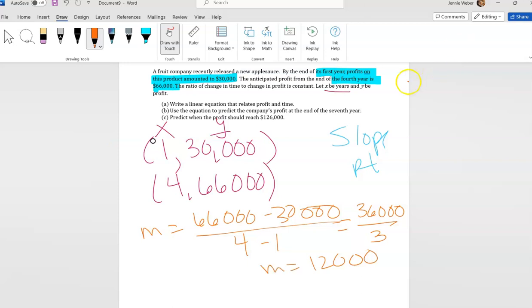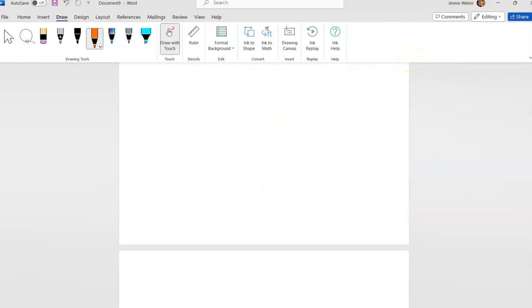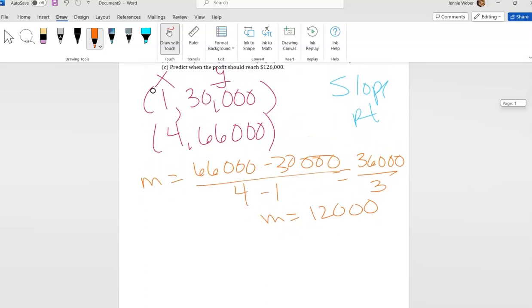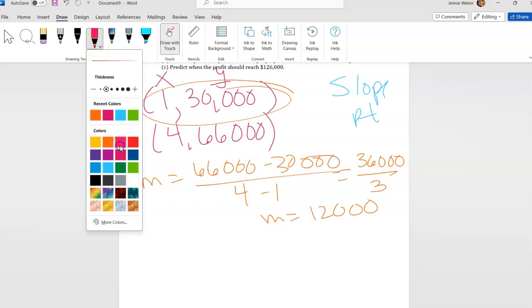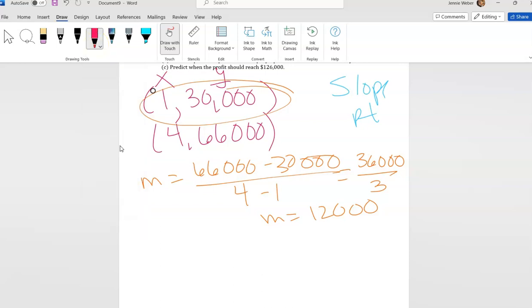Okay? So, as I said, kind of big numbers, but that's okay. And then we can use either one of these points. I'm going to use this one just because it's smaller numbers, but either one will give you the same answer. Let me say that again. It does not matter which point you use. You will get the same answer, okay? Just like on this, had I put the ones first, remember I just have to keep the columns the same, but the order, they would work out no matter which way I do it.